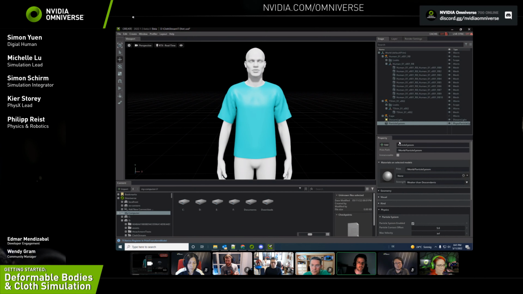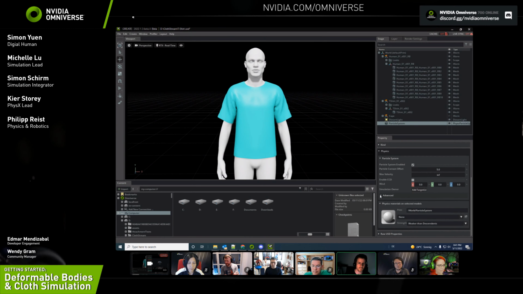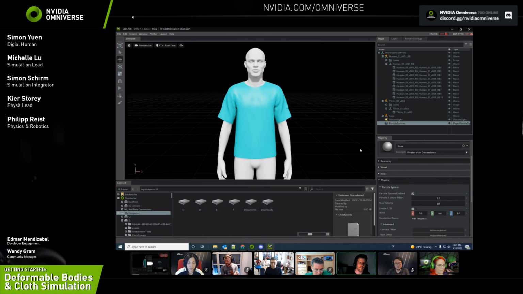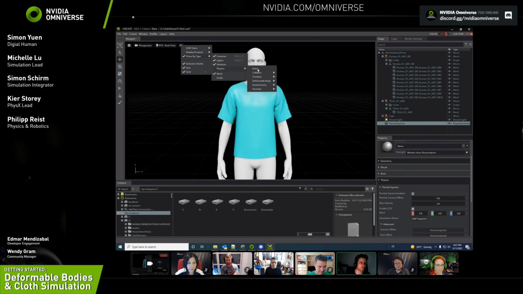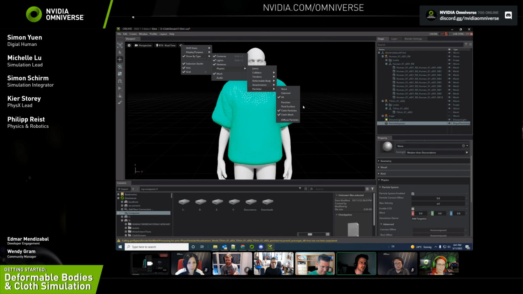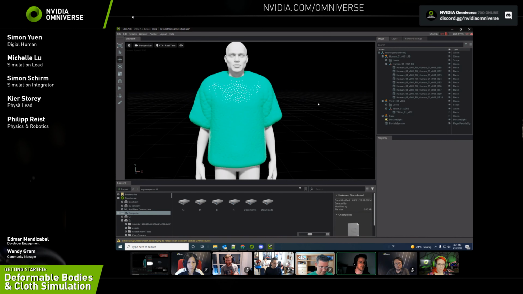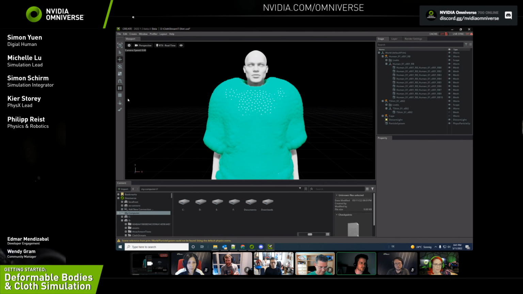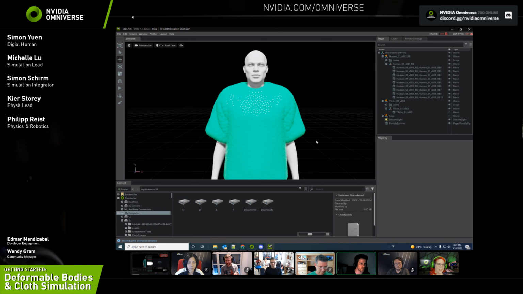Those are parameters of the particle system, under advanced mainly. However, we should really turn on debug visualization, because that's a great help in knowing what we're actually doing. So I go here. Philip showed deformable body attachments; I show particles. Cloth mesh is already enabled. I'll turn this on, and you can see that it now makes sense that this puffs up like this. So this is not good. We've got to change this.